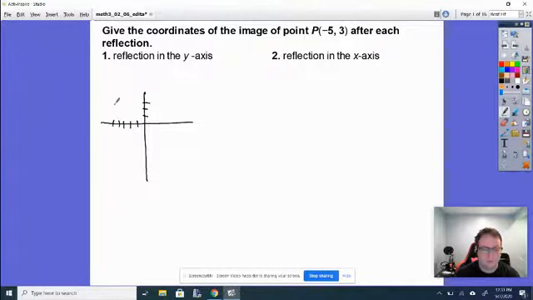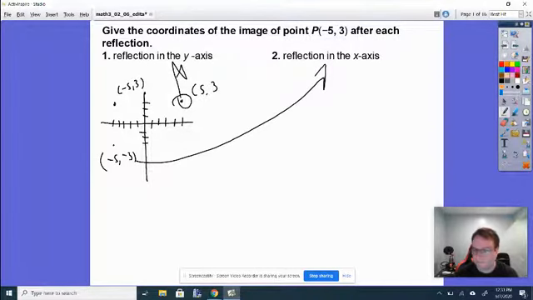Okay, so really quick, looking at our starters, we're going to start with a point at -5, +3, and we're going to flip it over y. Now remember, when we flip over y, all we're really doing is changing the x value to a positive x value in this case. We're going to change the sign from negative to positive. And then we're also going to flip it over the x-axis. So we're going to change that y value to a negative, and we're just changing the sign. So -5, -3. Okay, and that's it for that one. So this one goes here, and then this one goes here.